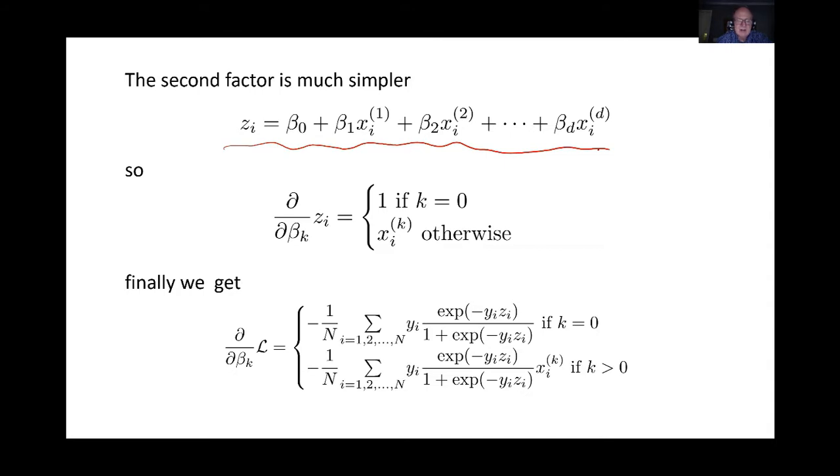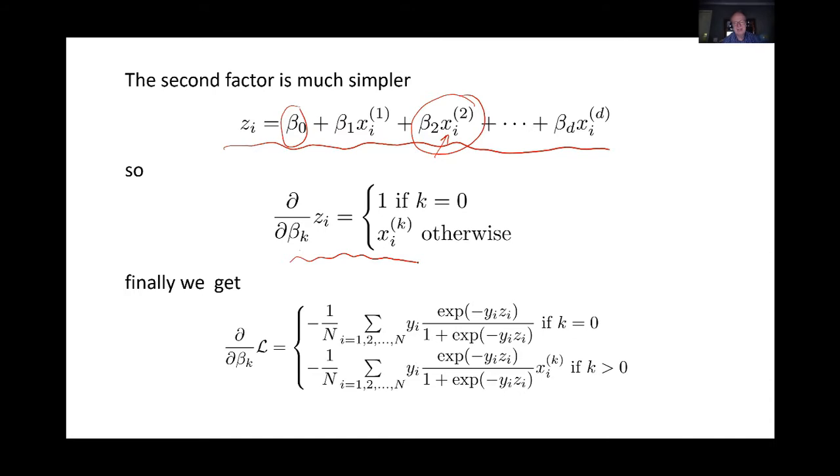So if we take the partial with respect to beta k here, if we take the partial with respect to beta 0, then all the other ones are going to give 0. It's just going to be the derivative of beta 0 with respect to beta 0. That's a 1. So if k here is the first one, if it's 0, then we're just going to get 1. If we're up here, then we have beta 2 times xi 2. And so taking the partial with respect to beta 2 is just going to give us this thing here. So the partials of the z with respect to the betas is very simple.